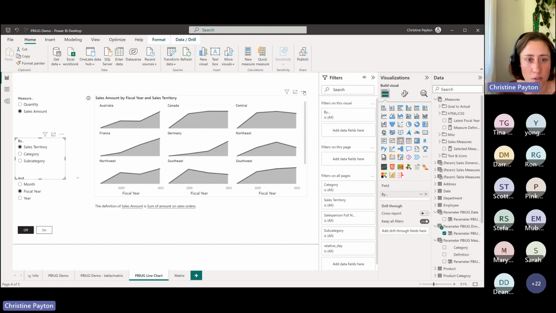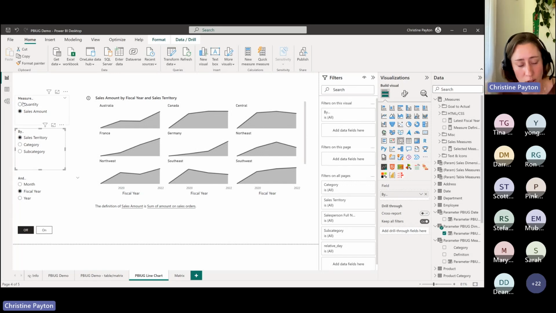That works totally fine when you're not using field parameters, because you can sort the small multiples by your measure. When you start using field parameters and switch between those things, it doesn't save your sort. It still tries to sort on the original thing that you don't have selected, so it doesn't work very well.